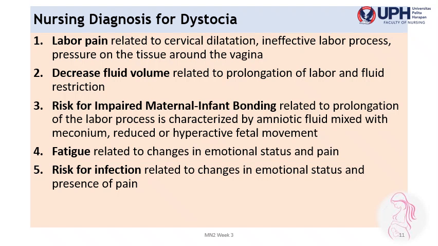And there will also be a risk for impaired maternal and infant bonding because of the prolonged labor process, which can be characterized by amniotic fluid mixed with meconium, as well as reduced or hyperactive fetal movement. And fatigue obviously will happen to the mother, because of the labor process itself, when the mother endures the pain during labor, as well as changes in the mother's emotional status going through the delivery of the baby.